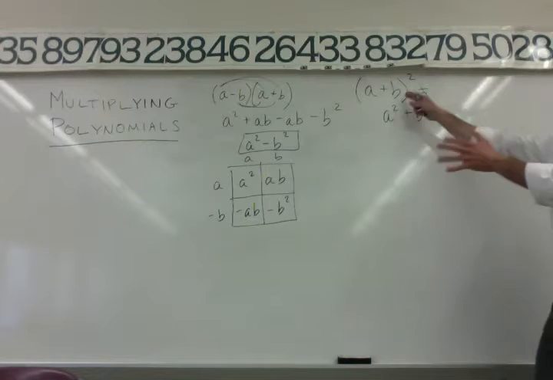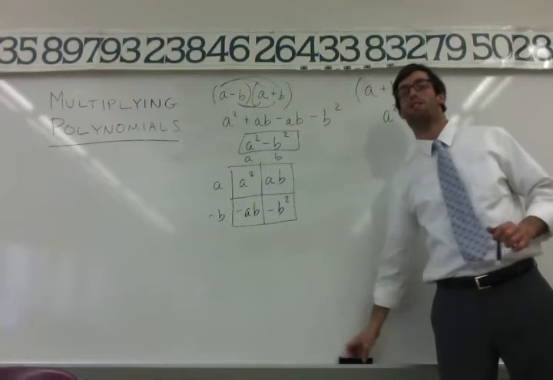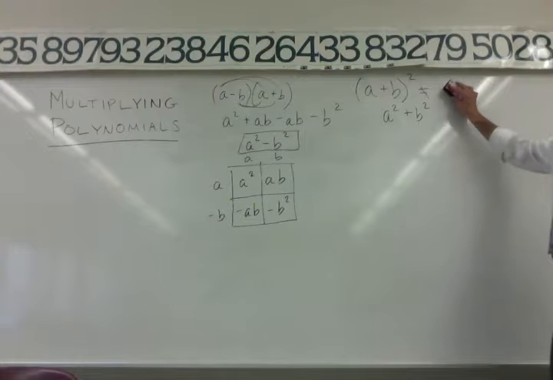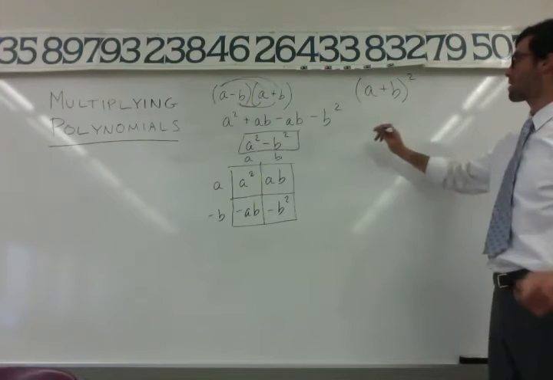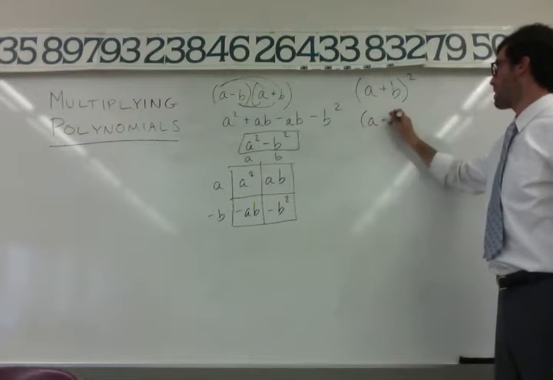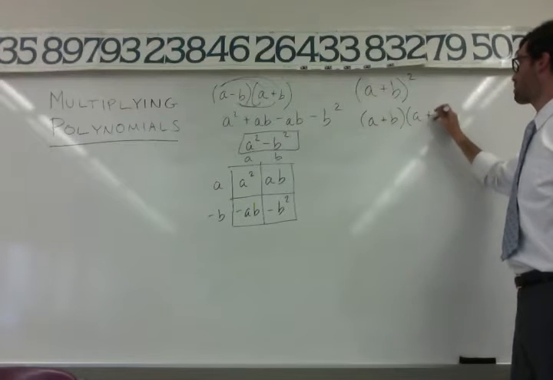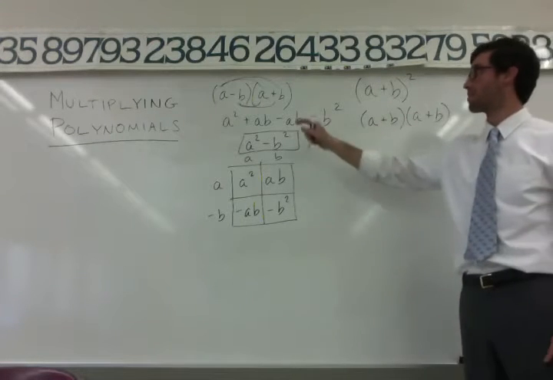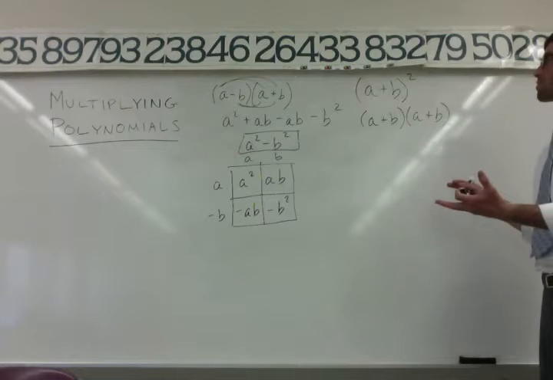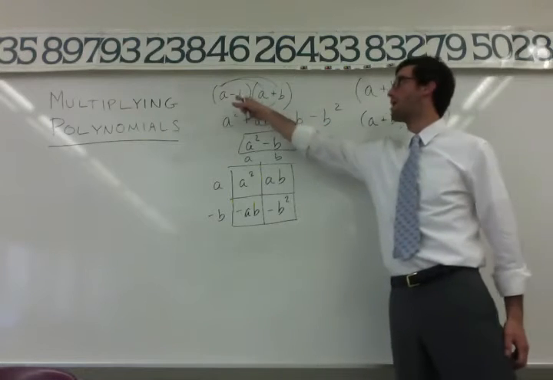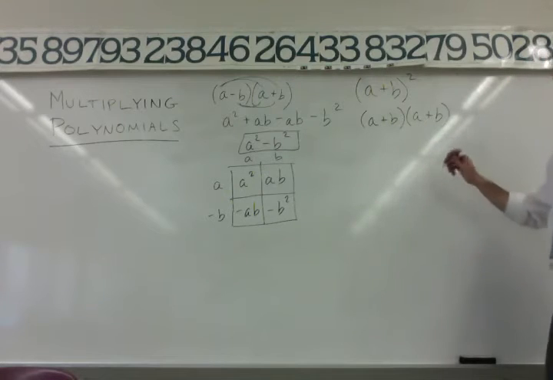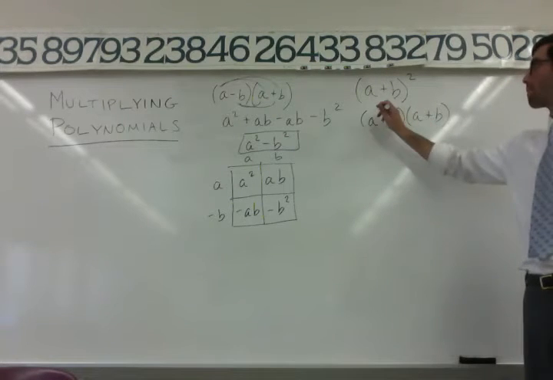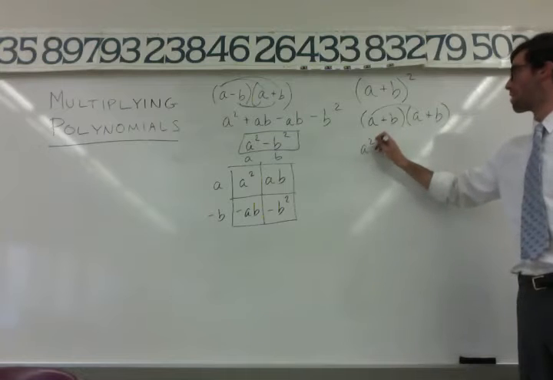You have to treat this like a foiling problem. It's very similar to the first one, right? A plus b squared equals, the next line would say, a plus b times a plus b. But a lot of things don't cancel out here. Here we multiplied conjugates with the different signs, and the middle terms cancel. Here that won't happen. A times a, let's just do a little foiling, is a squared.